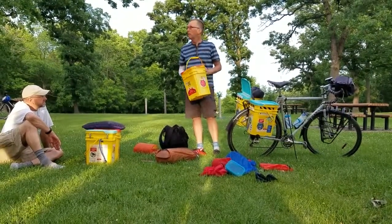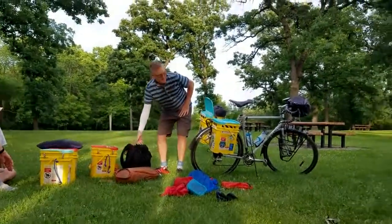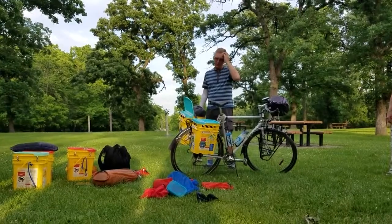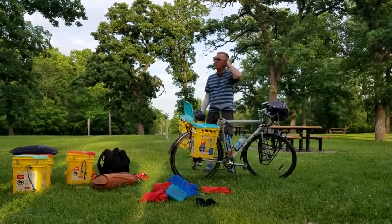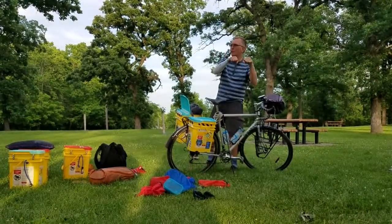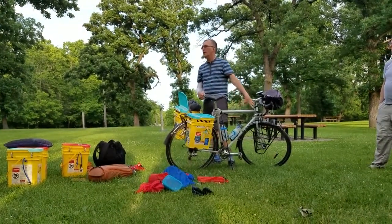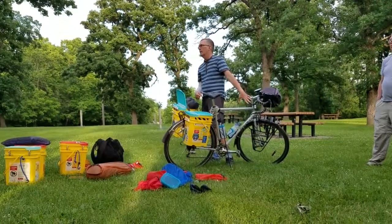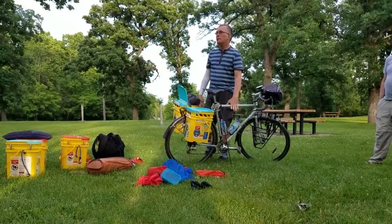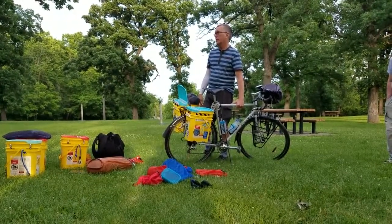How much weight is all that stuff loaded on the bike? I haven't weighed this. When I went across the country, we stopped at the headquarters for Adventure Cycling, and they had a scale where they lift their bike off the ground and they weighed it, and I was heavy with my front panniers on as well. I was at 105 pounds. Oh my God. But this bike, good question. A touring bike is heavier, so my bike alone is about 35 pounds.